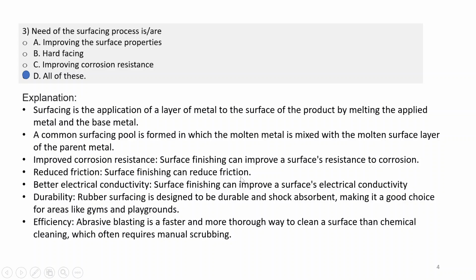Surface finishing can reduce friction. Better electrical conductivity: surface finishing can improve a surface's electrical conductivity. Durability: rubber surfacing is designed to be durable and shock absorbent, making it a good choice for areas like gyms and playgrounds. Efficiency: abrasive blasting is a faster and more thorough way to clean a surface than chemical cleaning, which often requires manual scrubbing.